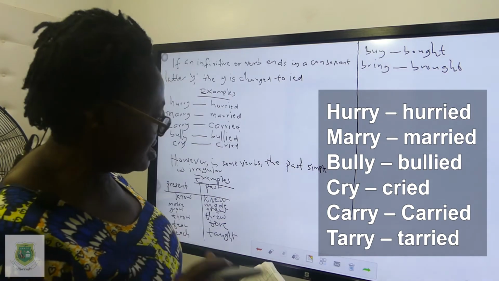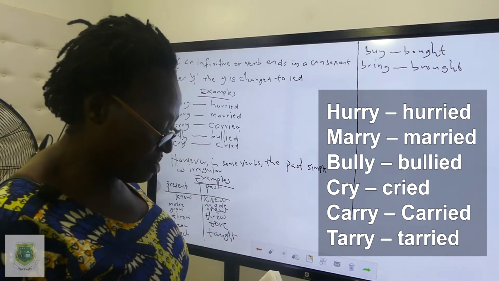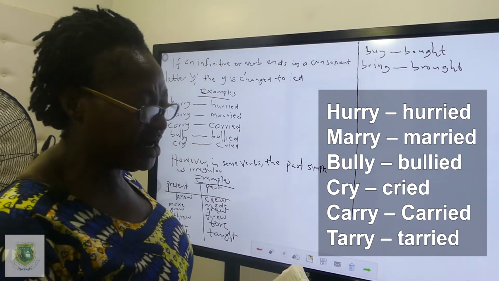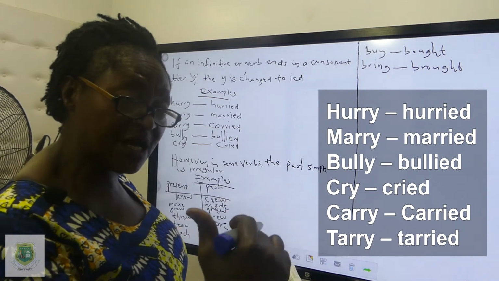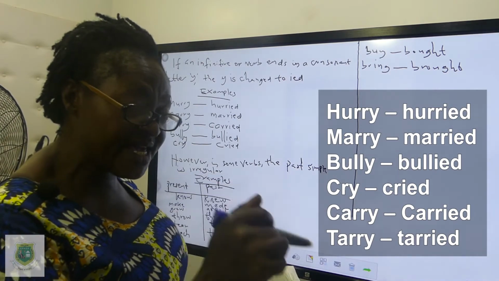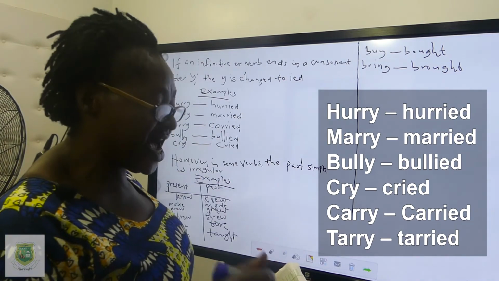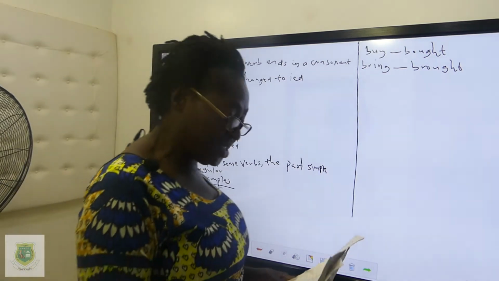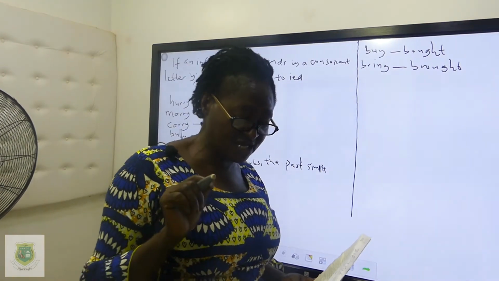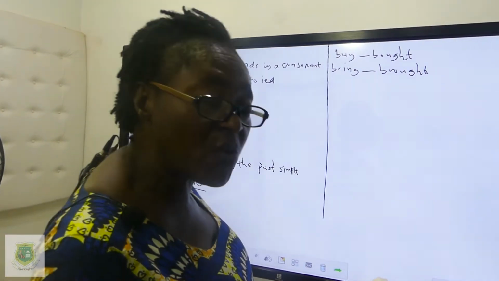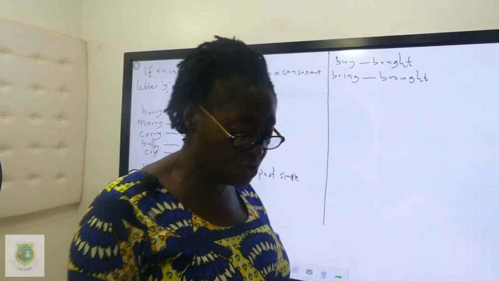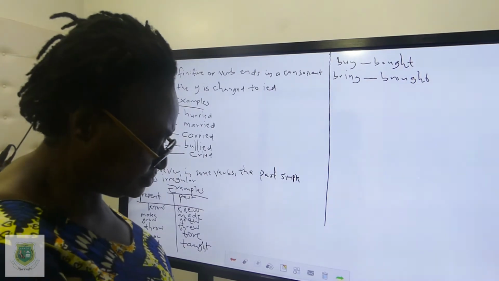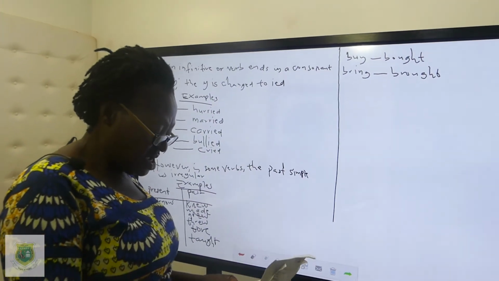Don't forget that. If you follow the pattern, you will not be wrong. You cannot fail. So anytime you see the letter Y ending a verb or an infinitive, all you have to do to change it to the simple past is change the Y into IED. Is it clear? I know that you people have questions, but you reserve it. I know you have your exercise books and your pen there. You jot down your questions. Anytime you come back to school, I look into them and answer the questions. Furthermore, we still have others.